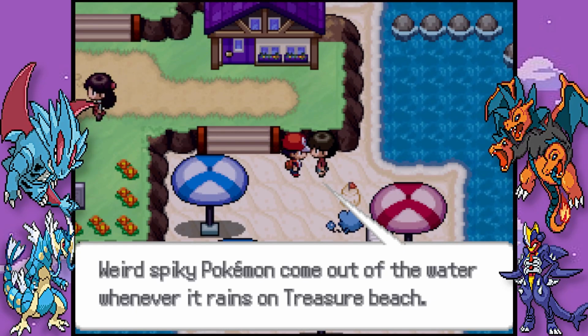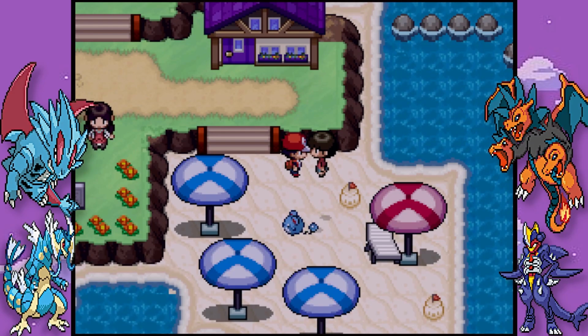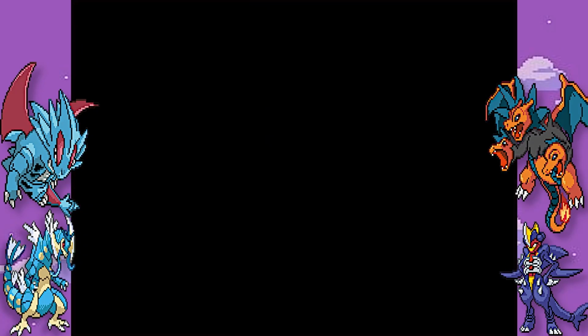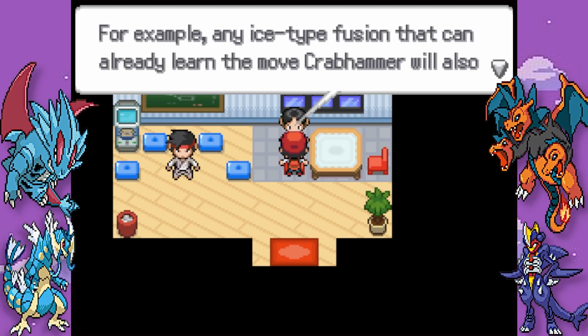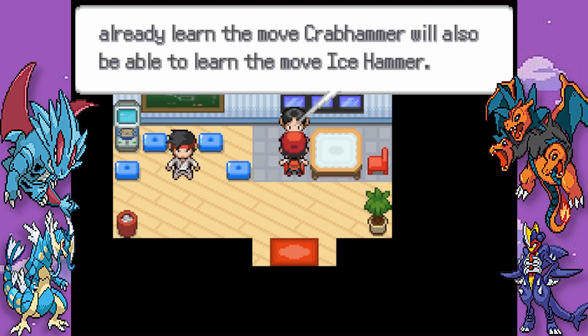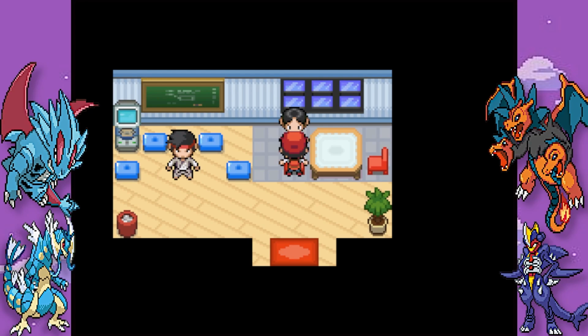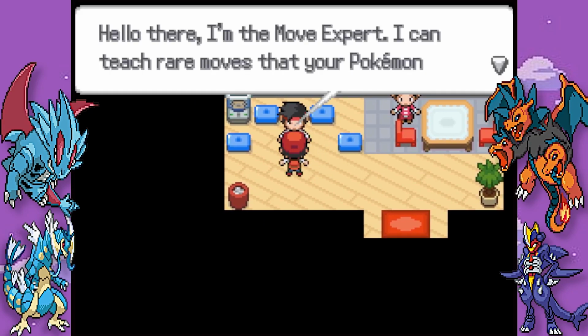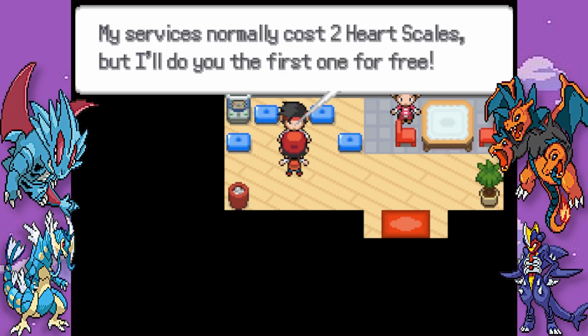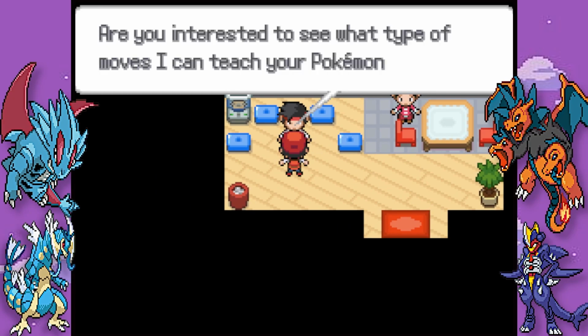Weird spiky Pokemon come out of the water whenever it rains on Treasure Beach. Some rare moves can only be taught to Pokemon that are fused in a certain way. For example, any ice type fusion that can already learn the move Crab Hammer will also be able to learn the move Ice Hammer. Okay, interesting. Move expert. My services normally cost 2 heart scales, but I'll do you the first one for free.